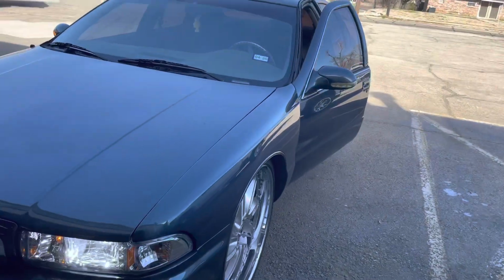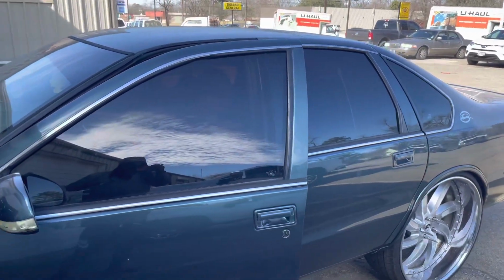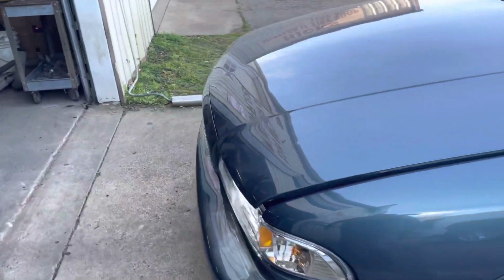Yeah. You can tell it's the LS in there. Pop the hood. Yeah, man. Still got a tuner, bro.